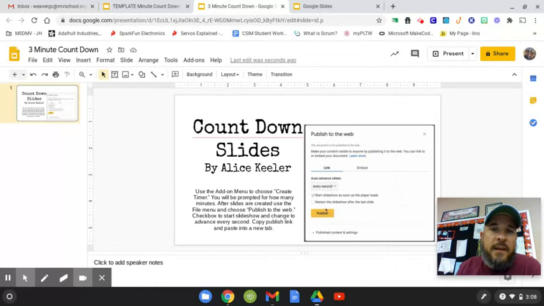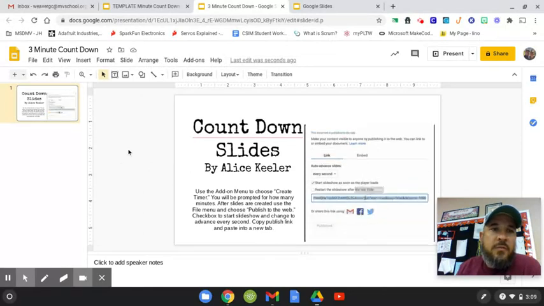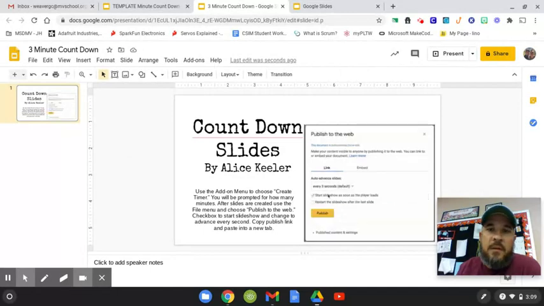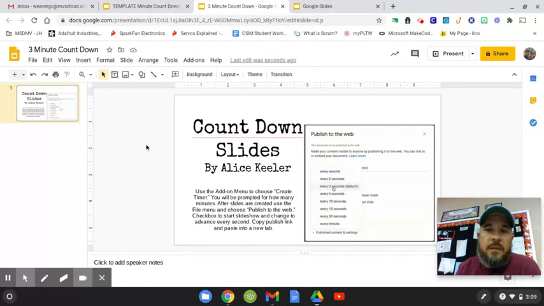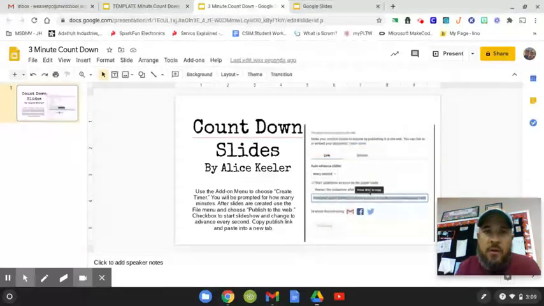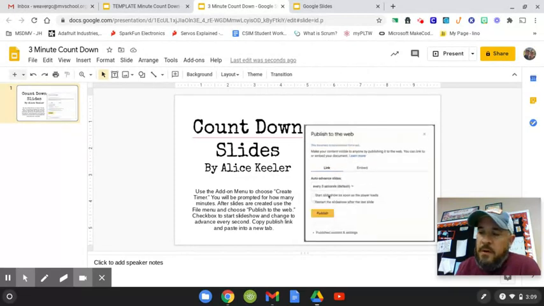While we're waiting, this is basically a good way to have a timer on hand that you can customize. Instead of doing a Google search for a timer, let's say you do a turn and talk and you want it for 1 minute, or you have an activity you want to give them 20 minutes. You can project it on the screen. And then you just save it to your bookmarks, and then you always have your Google Slide timer.